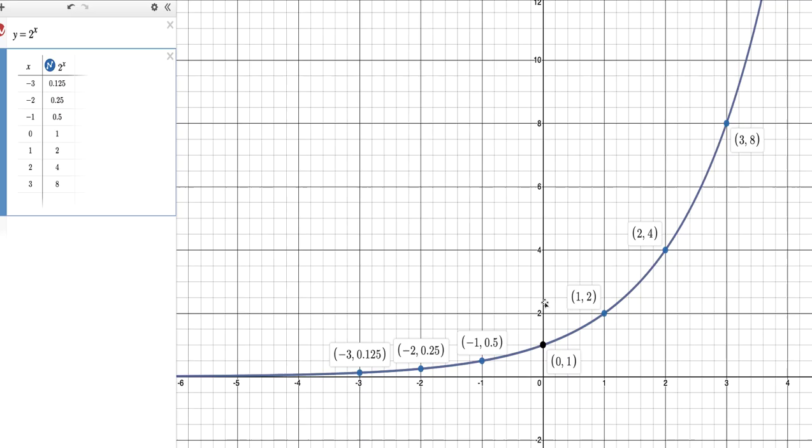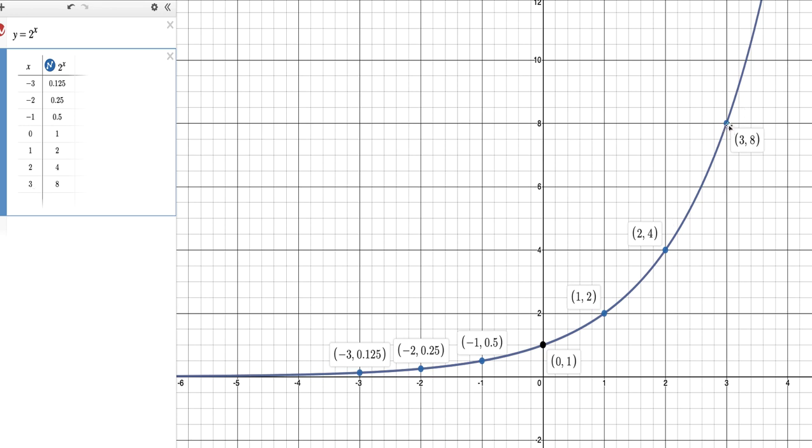Here, I'm going to give you a graph of y equals 2 to the x. This is the idea, y equals 2 to the x. And here I have a table off of Desmos of function values. Here I start at -3. 2 to the -3 would be 1 over 2 cubed. That'd be 1/8, in decimals 0.125. And you see that point has been graphed here. When x is -2, that would be 1 over 2 squared, that's 1/4, 0.25, and so forth on down, until I've got this last point here graphed.